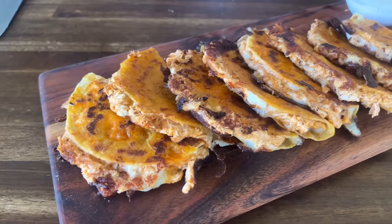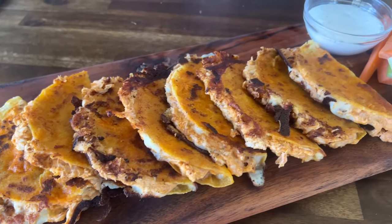Smoked buffalo chicken dip tacos. If you guys want to see how we make these for the big game coming up, here we go.